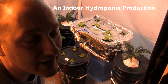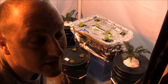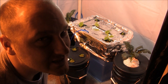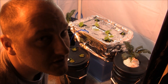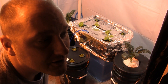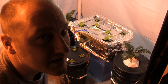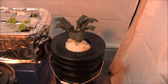Today I want to do a quick update on something I've been growing for the very first time hydroponically, and that is kale — more specifically dinosaur kale. I have some cool ideas for what I want to do with it once it's ready to harvest. We're about four to five weeks into the grow, and what I've learned so far is that dinosaur kale, for a green leafy vegetable, is a somewhat slower grower compared to something like lettuce.